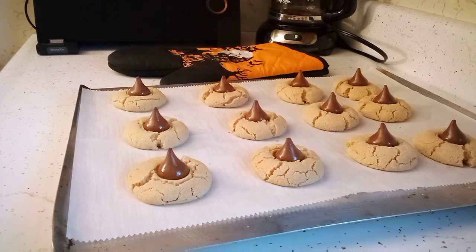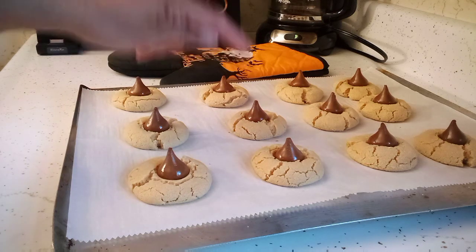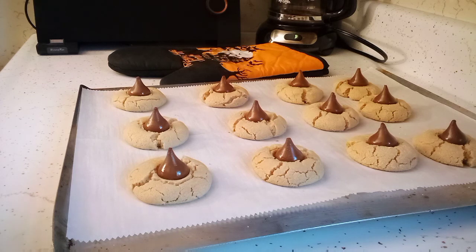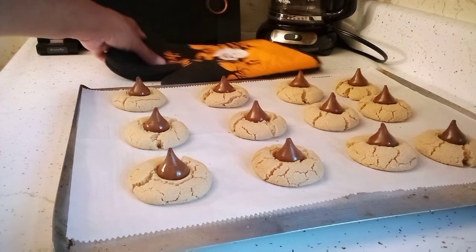Okay, folks, so these are done. I'm going to let these cool on the cooling rack. These Hershey Kisses are going to stay really warm for a while, so you don't want to bite into them right away because they'll just basically melt. Okay, so that's what my Hershey Kisses look like.